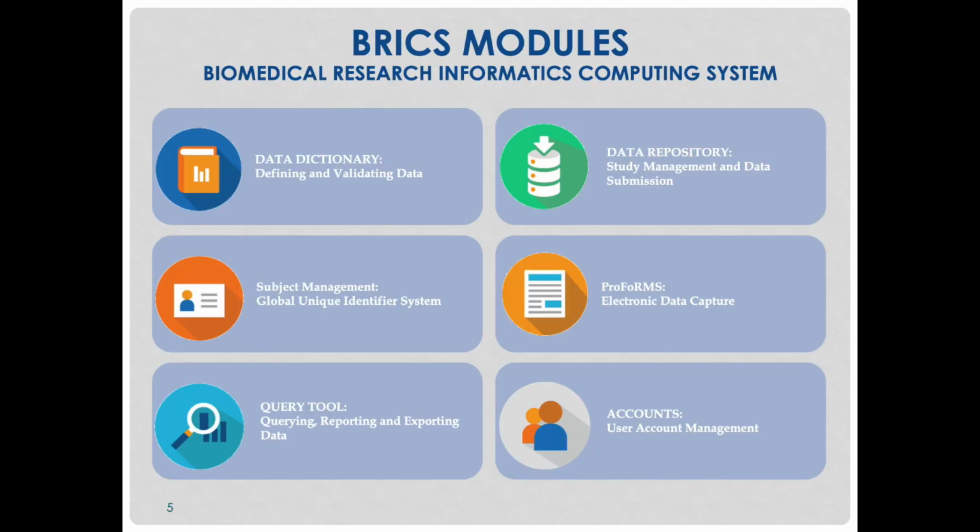The Biomedical Research Informatics Computing System, also known as BRICS, is a set of software modules that help us create this system of interconnectivity and collaboration among the research communities. The different modules provide a combination of web-based functionality and downloaded tools that support data definition, data contribution, and data access throughout the research lifecycle. Let's go through each module.